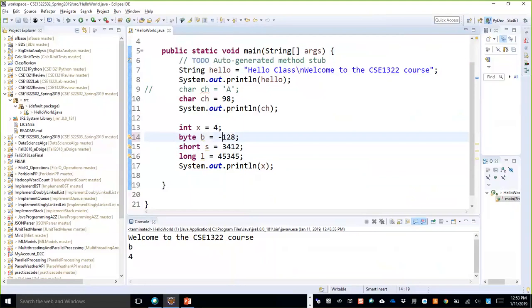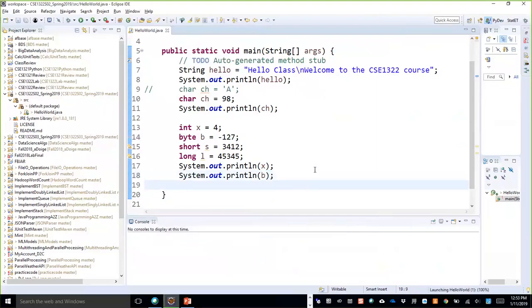Okay, and so if I say negative 129, it will show an error, right? So the lowest it can go is negative 128, or maximum 127. If you say negative 127, then it is fine. Otherwise, let us see what will happen. Let us print something. If I want to print b, it will print b exactly.